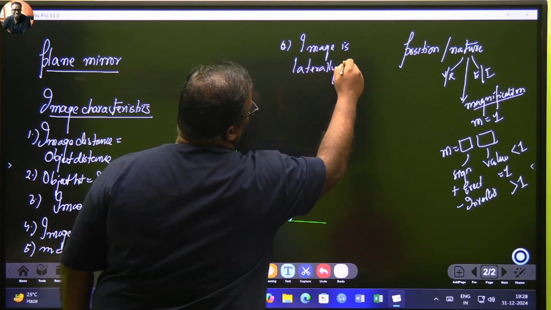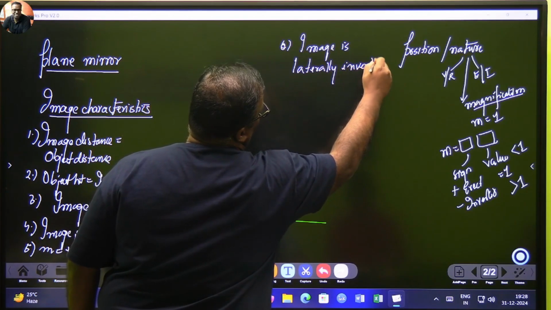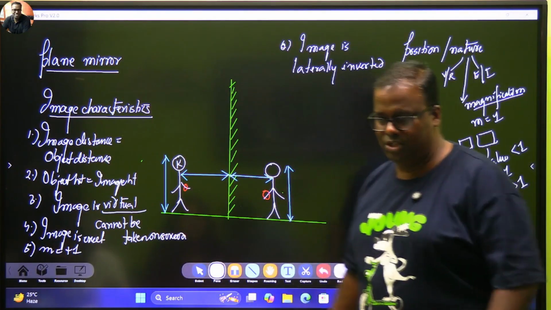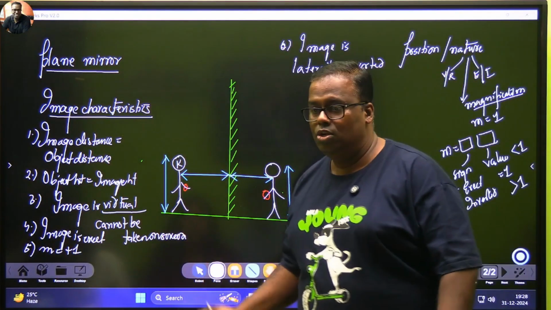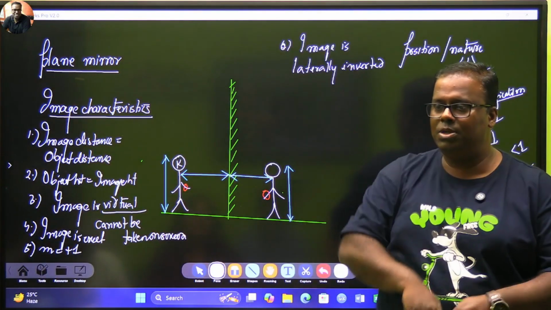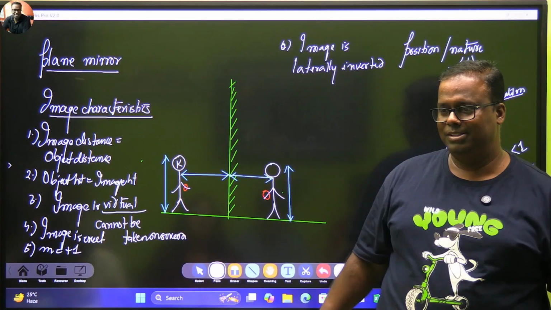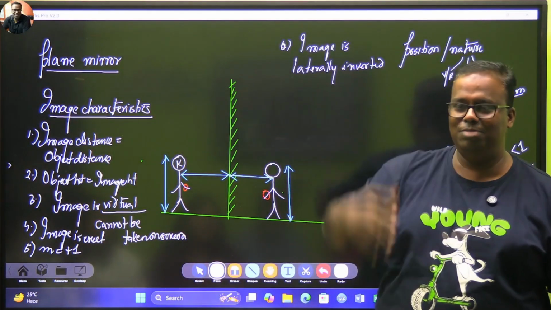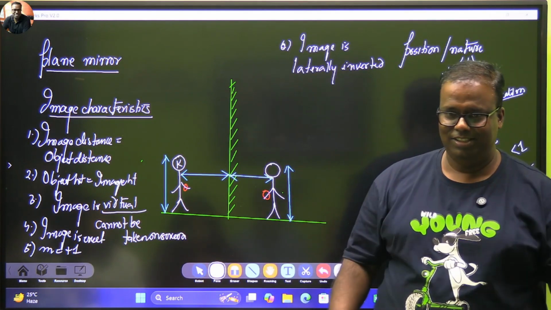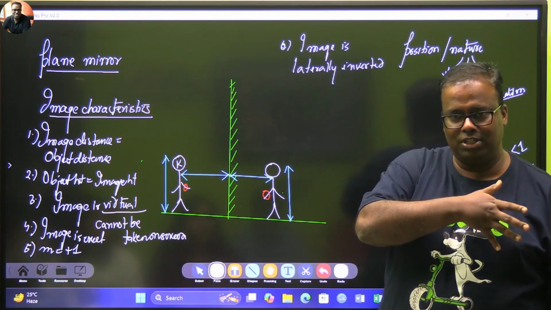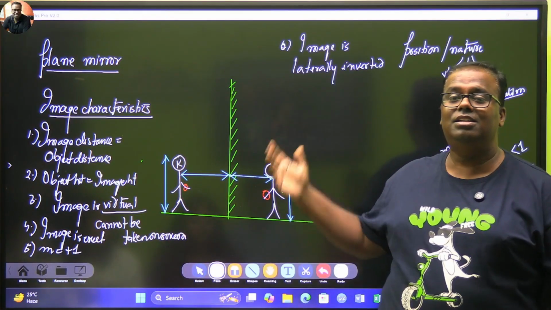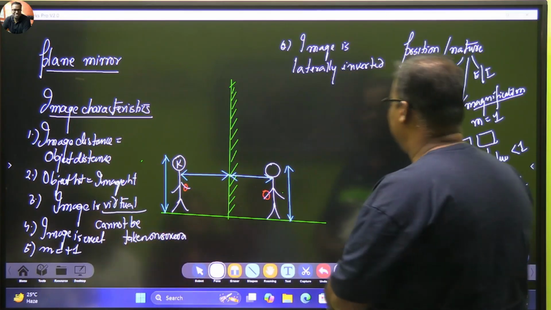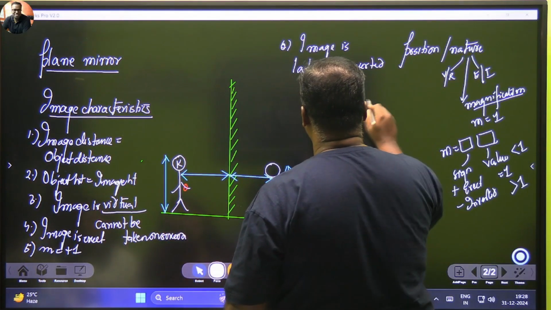In our days, we used to take time to understand, but in your world, you have got the camera and the selfie of your mobile, so you understand what is lateral inversion. Lateral inversion means a normal sari wearing lady will appear as a Gujarati sari wearing lady. If you take the palla on this side, then how do you see the image? Palla will be on this side. The pocket is on the side, so in the image the pocket is on this side. That's the reason that ambulance is written in reverse on ambulances. Right.